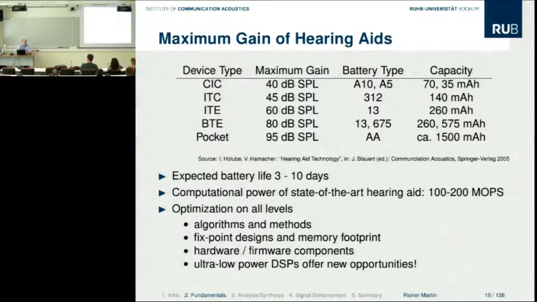Yes, that would be one way to increase the computational power of the overall system, to have a smartphone or another device that does all the computations. But still, then you need to send or stream the acoustic signals back and forth. And you need to do this with very low latency. And I will come to this later. And that is a bit of a problem. So you cannot do everything in a smartphone or a third device that you have available, unless you can solve the latency problem of the transmission, and the battery problem, because you have to stream the signal all the time.